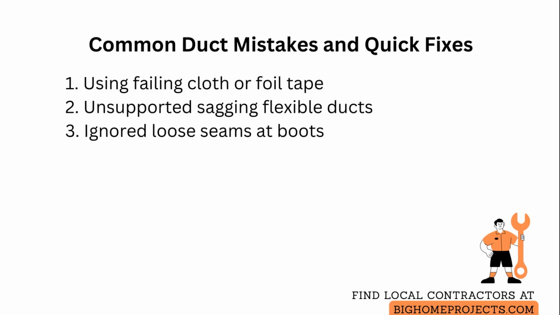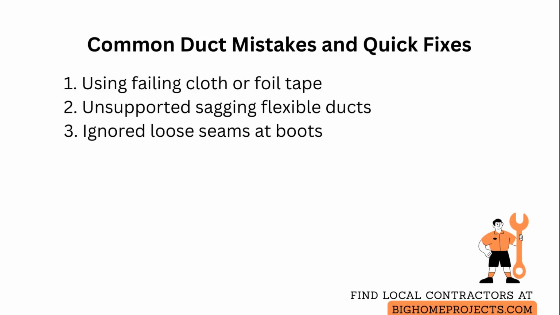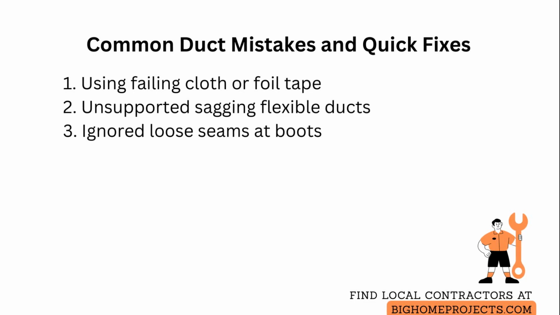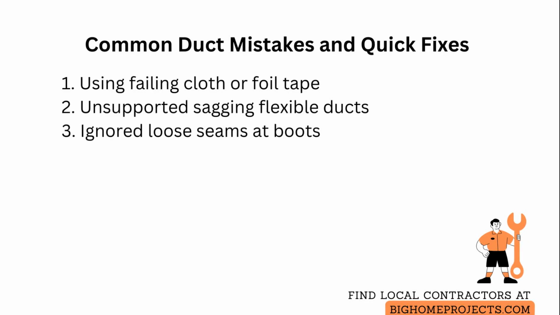Add support straps every 4 feet for flexible ducts and raise them above wet surfaces, and resecure loose boots by refitting collars, screwing them in place and sealing with mastic. Another frequent issue is damaged insulation that conceals leaks and decreases system efficiency. Replace wet or torn insulation and ensure seams are sealed.